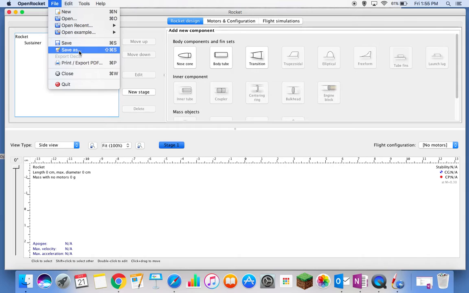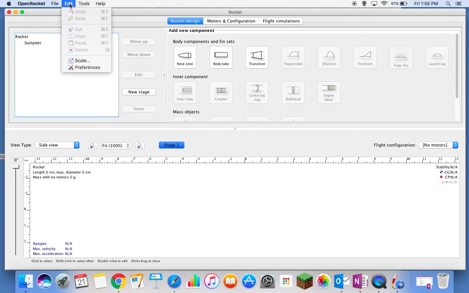So a suggestion would be, if you build one rocket and you decide to change it, go ahead and save it, open it back up, and then make your changes and save as Rocket 1.1, let's say. That way you keep a record of all the changes that you've made over time to your rocket. That sounds like a good idea to me. We can change our scale and preferences.